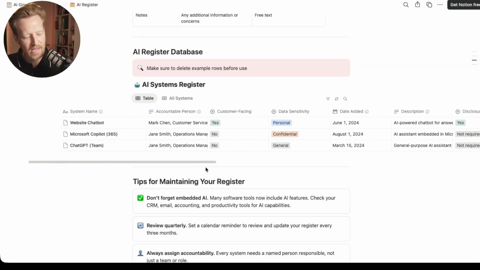And they do recommend, even think about Copilot built inside Office 365 or Gemini inside your Google Workspace. All these embedded tools, if you use Canva and you're doing image generation in Canva, you need to list that everywhere where AI is. Now, that's permeating through everything. Even your accounting software like Xero has AI built into it. So wherever those things are, you need to list those in the register. But this is just a free resource that you can use in order to help map where AI goes in your business, how it's being used.